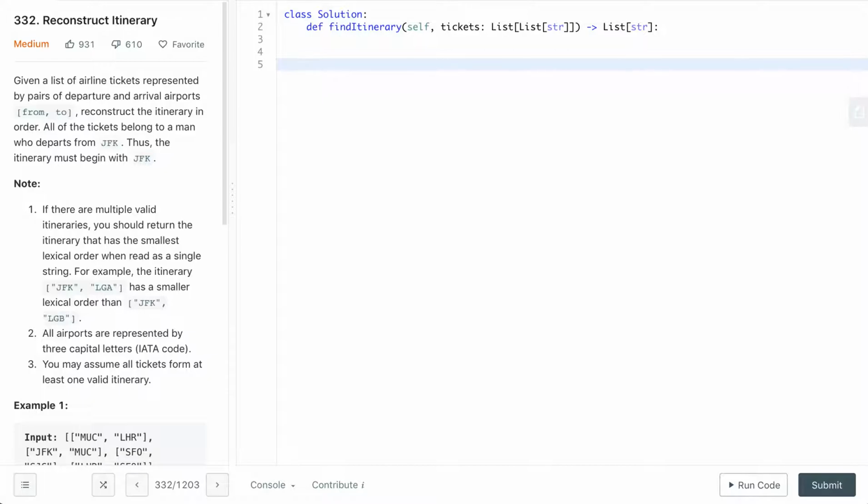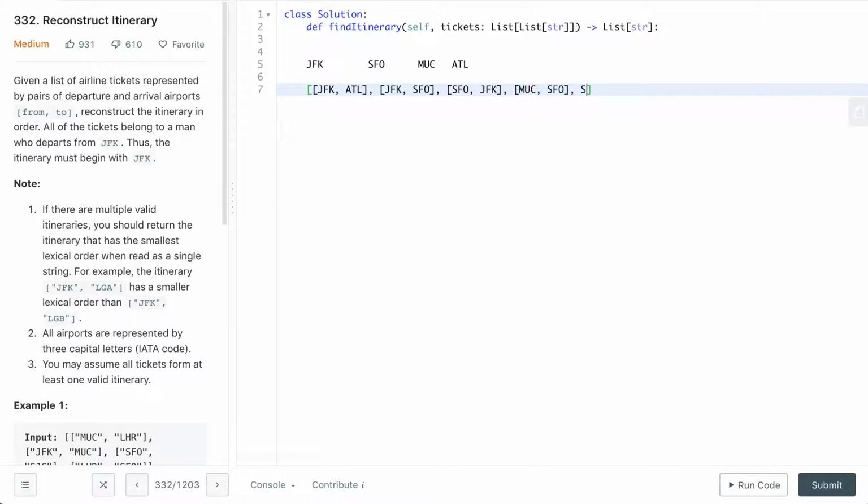The case I thought about was as follows. Write out the nodes. So we have JFK, and then we have SFO, and we have MUC. And the tickets are as follows. We have JFK, ATL. Sure, I guess ATL is another airport. So these are the airports. It looks better in my notebook. I can't draw it in this editor, but yeah. So JFK goes to ATL, and then JFK goes to SFO, SFO to JFK, and you see SFO, SFO.